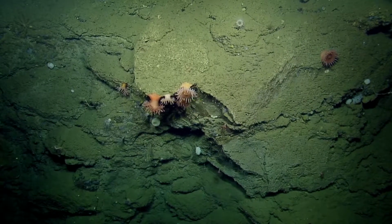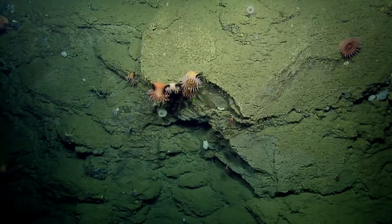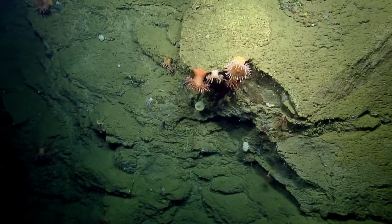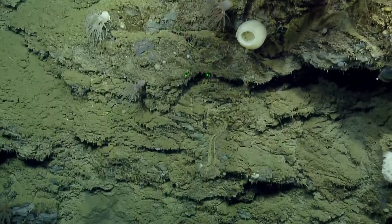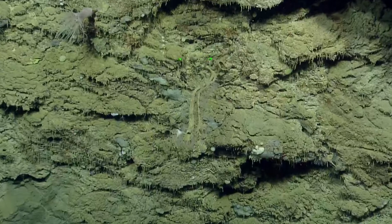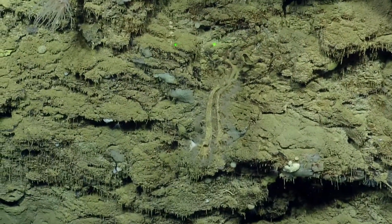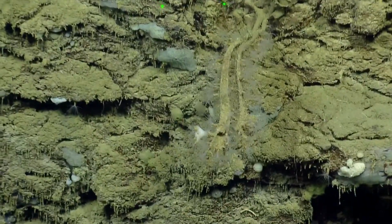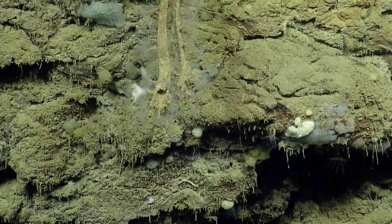Below those colorful anemones, I see like a split stalk, kind of the same color as the rock background. Could we take a look at that? Gotcha. Should be good for a laser zoom. It's like a dead something, maybe one of those dead sponge stalks or something like that, with some stuff growing on it. Zoanthids maybe. Okay, thank you.